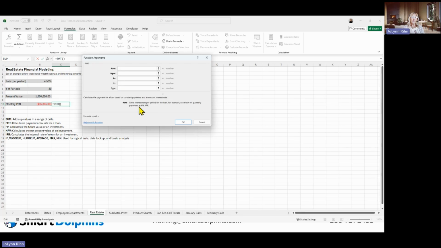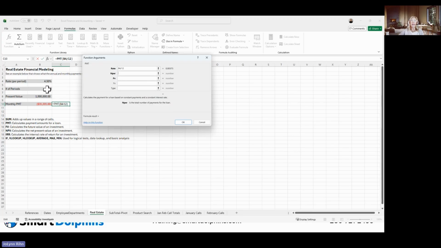So in the middle of the window, you can see that it says, is the rate per period for the loan? So for example, 6% divided by 4 for quarterly payments of 6% on the APR. So if I want to have, here it's 4.5%, which is in cell B4, I would put it in as B5, but I would say divided by 12 if it's going to be a monthly payment. Then we go to the field for the NPER, which, you can see in the middle of the window, says, is the total number of payments for the loan. So how many months or periods are they going to repay it back?